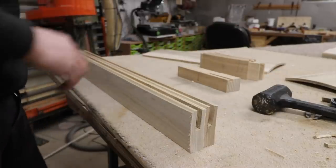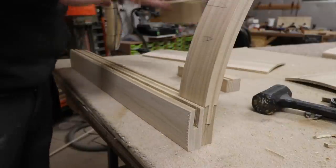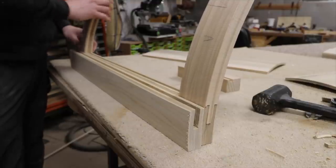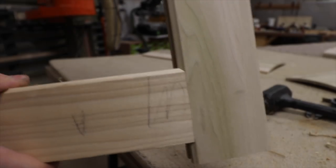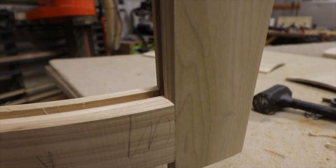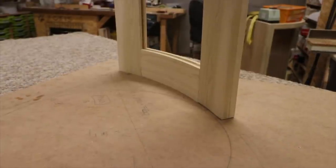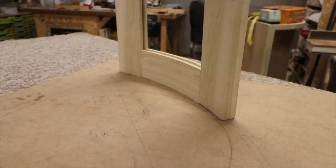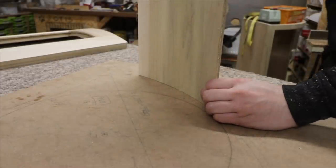Beautiful. I'm gonna push the doors together, sit them on my template. Then I know my groove width and I can mark from the template the width of the panel. Stunner of a joint. Alright, so sit the door on the template, mark my shoulder positions which are perfect to the template, so I can sit the panel on there and take my measurement from that position.